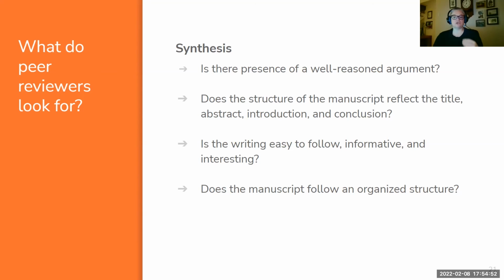Does the structure of the manuscript properly reflect the title, the abstract, the introduction, the conclusion? This can be a research article, a systematic review, or whatever. In your title, you can have cutesy names and that's fine, but add something like an RCT or systematic review, or tell the reader at the very top what type of article they're looking at. Is it a commentary? I'm suggesting this because it makes it easier for the reader to look at the title and abstract and completely understand.